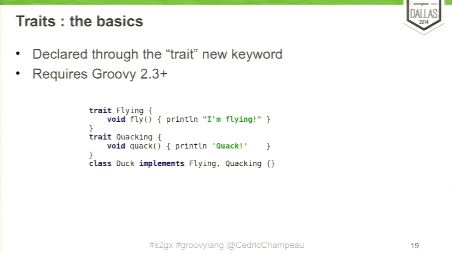Say something that can fly. Something that can do something. So something that can fly will have a method called fly, returning I'm flying. And since we like duck typing, we will have something quacking. In quacking, we'll have a method named quack. So the duck is able of flying and quacking. So this is why we implement the flying and quacking abilities. So this is the key concept. You have abilities that you will compose into an object.